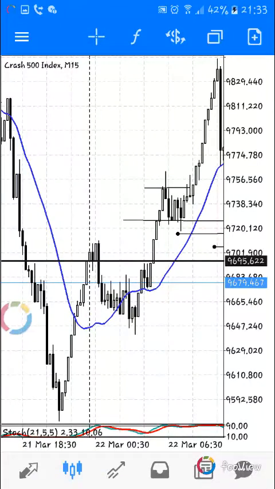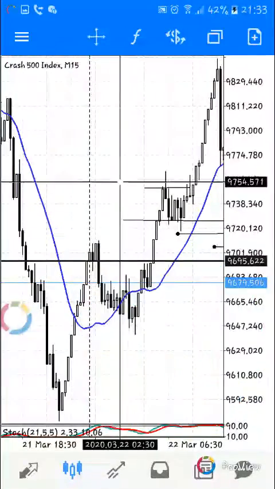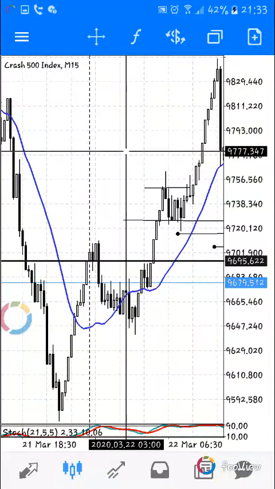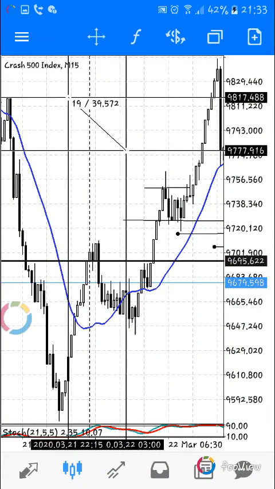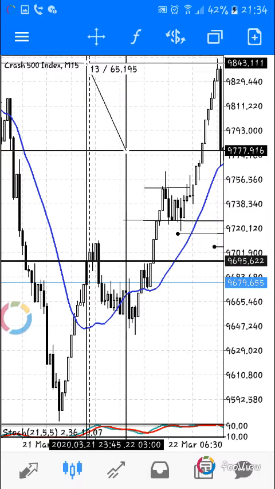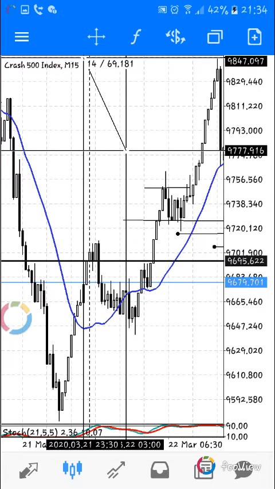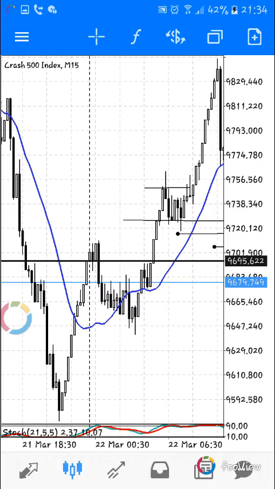you might enter if you want to, but again, where would your stop loss be? That should be the question you ask yourself. If you want to enter the sell here, your stop loss should be above this level to be safe. Above this level is about 70 points. So for me, I'll just leave it and wait till it breaks this moving average, and I look to sell the retest.